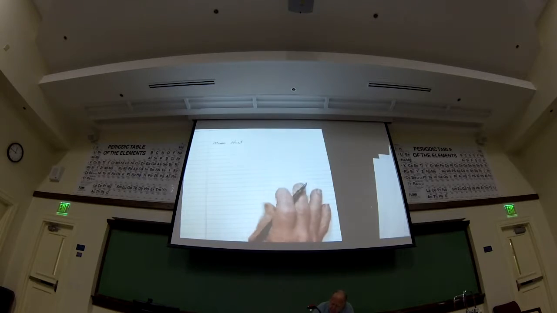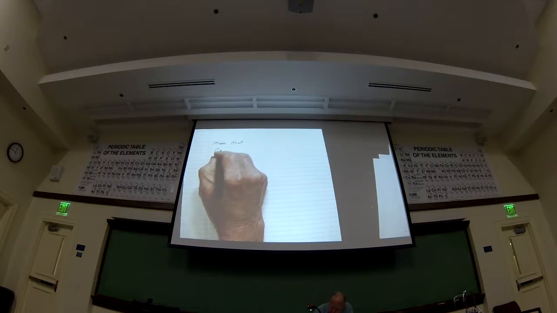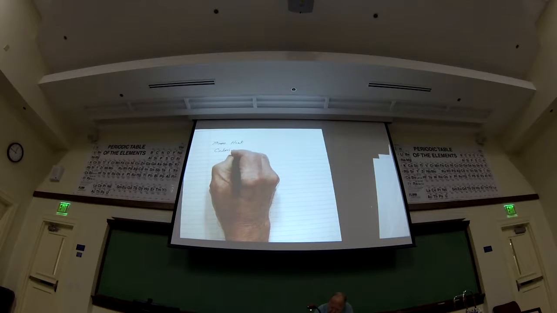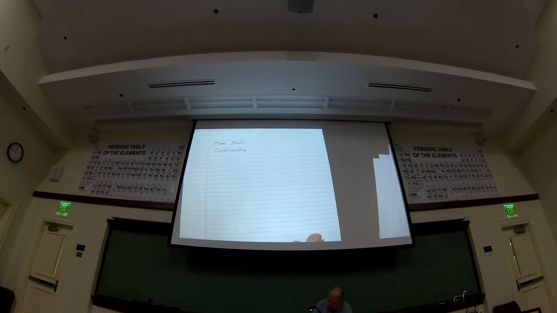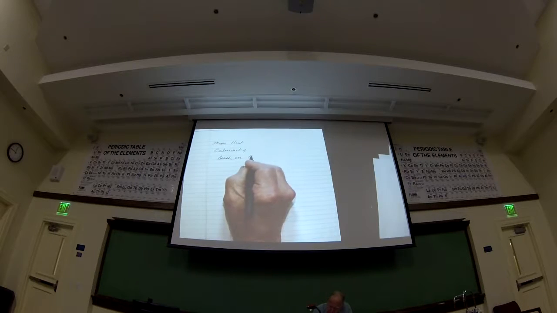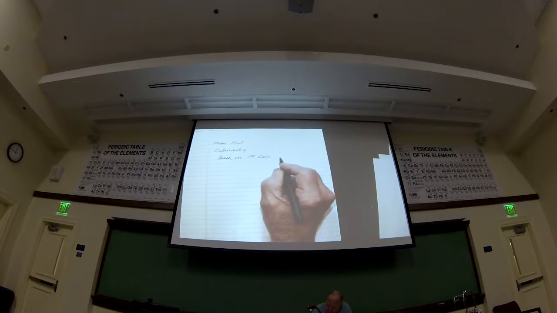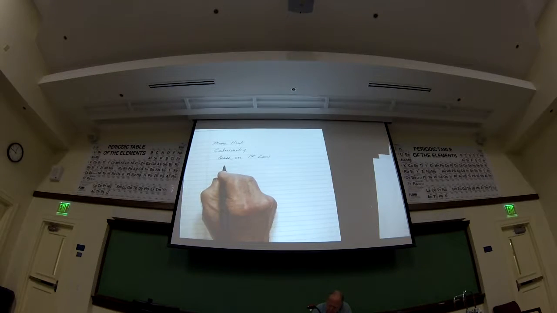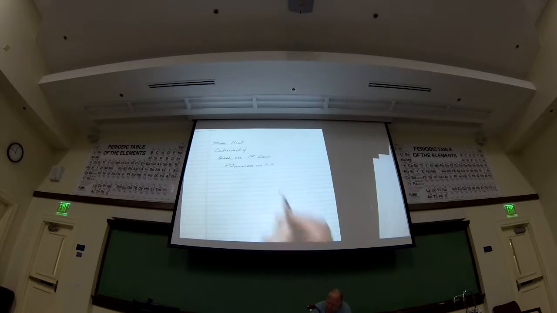All right, the science of heat measurement is called calorimetry. Surprisingly enough, it's based on the first law of thermodynamics, which is that delta U of an isolated system is zero for all possible change.